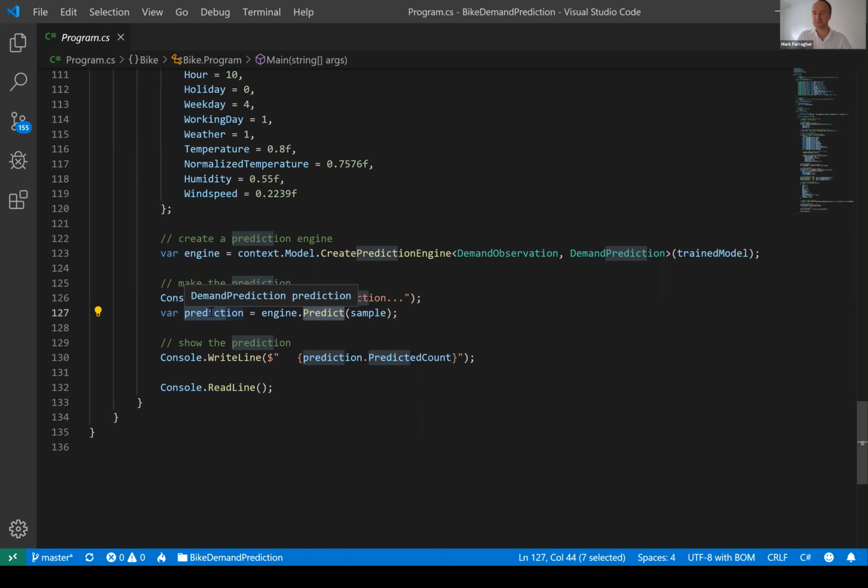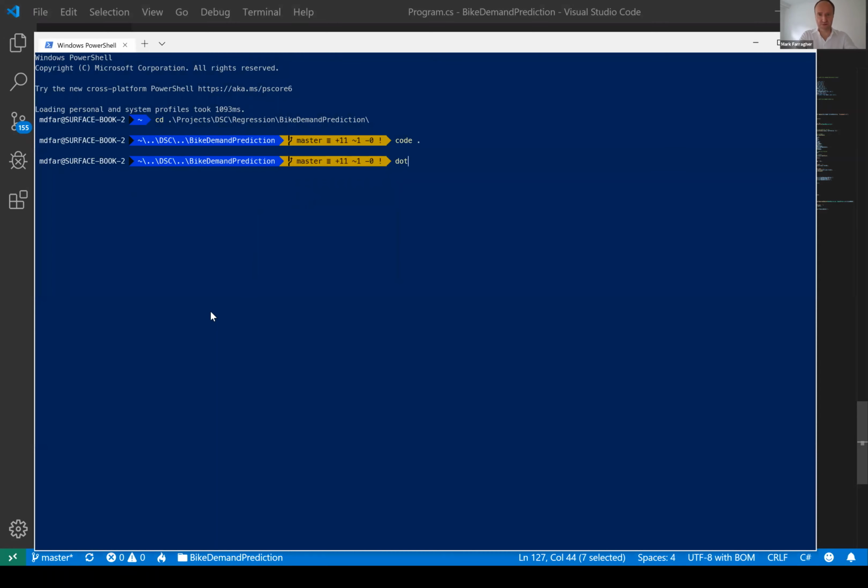So I'm going to run the code. I'll go back to my PowerShell terminal. Here we go. I'm just going to type dotnet run, and it will run the console application. There we go. So you can do this on the command line. This is just PowerShell. I've installed the .NET SDK, and then I got this dotnet command, and I can use it to run apps on the console. So here you go. It's loading the data, training the model, and making a prediction.